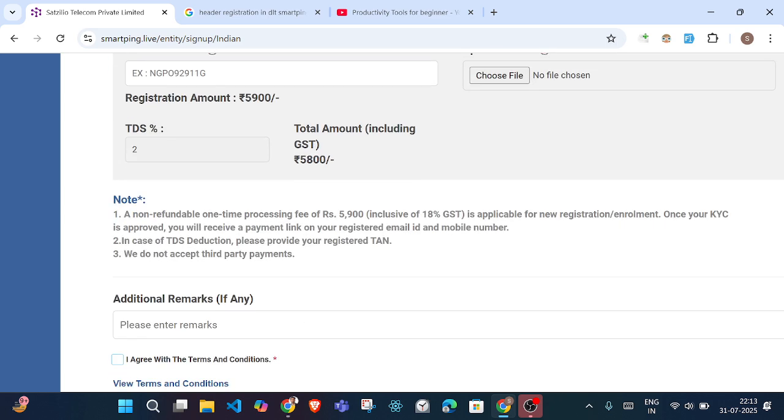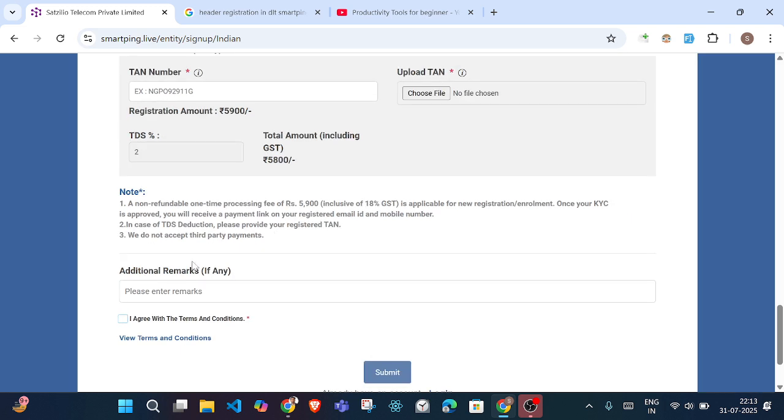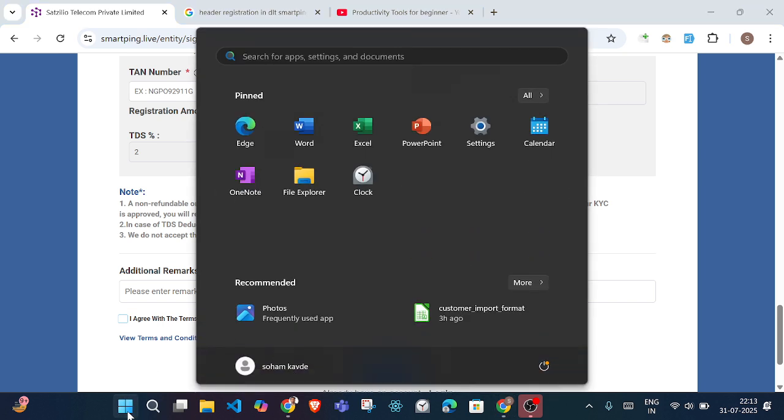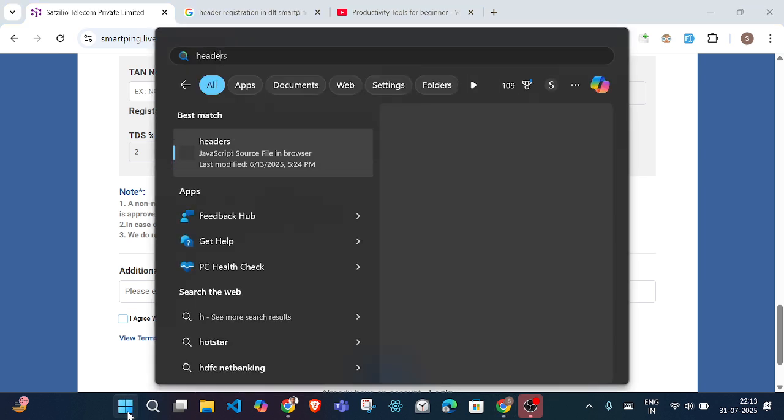Once you pay the payment and your DLT registration has completed, now come to the second thing. You have to go to the login system of Smartping. But currently I am not logging in, so I am telling you the steps by writing.